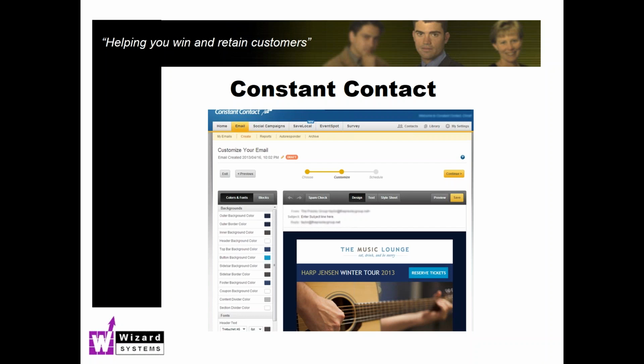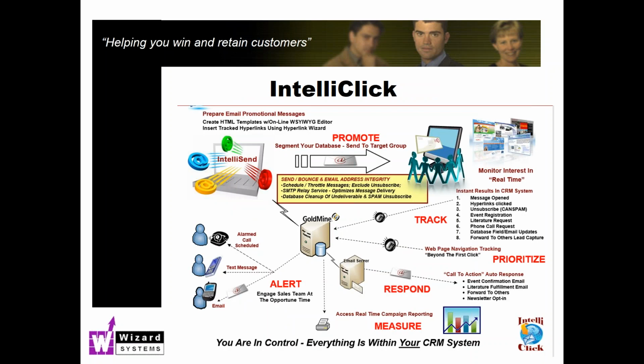Now, option number 3, if you want really close, tight integration with GoldMine, then please consider IntelliClick. IntelliClick is an email marketing system that was written especially for GoldMine, and Wizard Systems helped in the creation of this solution. And we are the distributors in Europe for this email marketing option. So specific to GoldMine, it's all around GoldMine. Everything happens within GoldMine. Everything that the customer responds to is back in GoldMine.